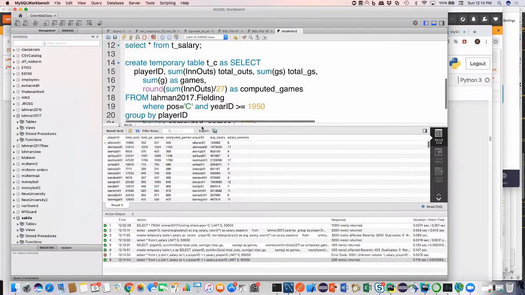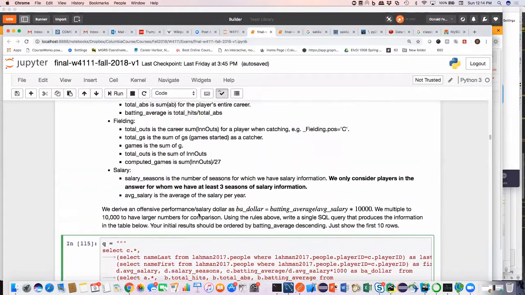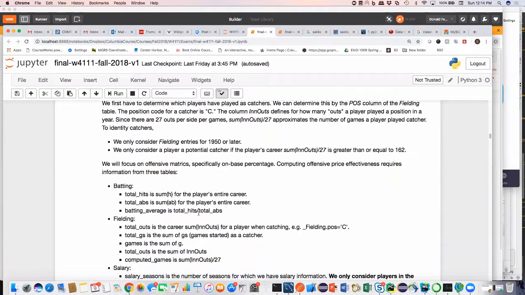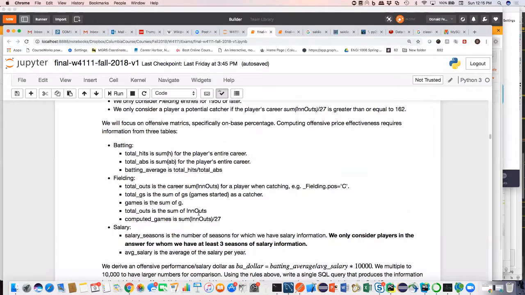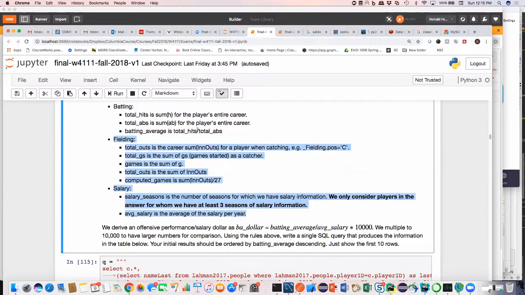And so what I do is every instruction or everything I need to think about, so you can see I gave you a bunch of instructions here. I go make a subtable, a temporary table. So that I did salary, that I did fielding, that I did batting. I could make a third table, which is joining those two. Then go make a fourth table, which is this one, and join that with the temporary table. And so I work it out one complex thing at a time.